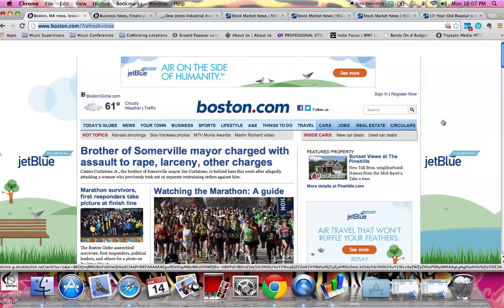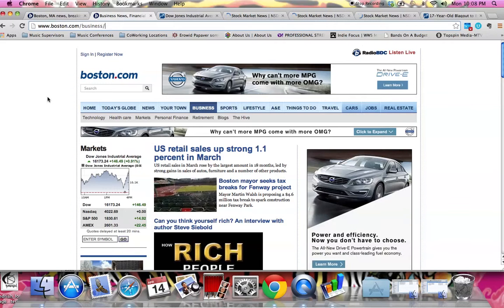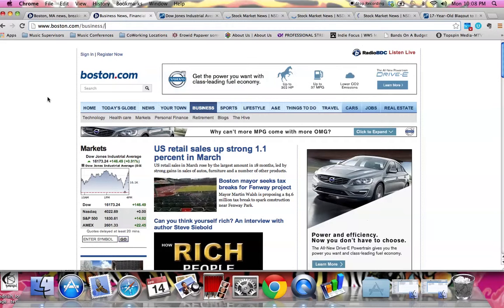Typically now, one thing to understand is that press releases are often placed within the business section of a newspaper. And this is the section where they allow for daily press releases to be published. I explained that there are two ways for press releases to be distributed to a newspaper.